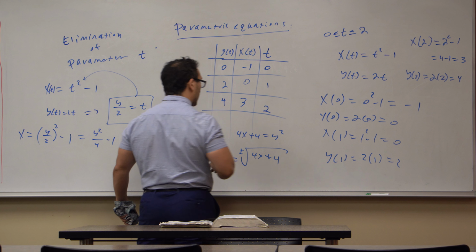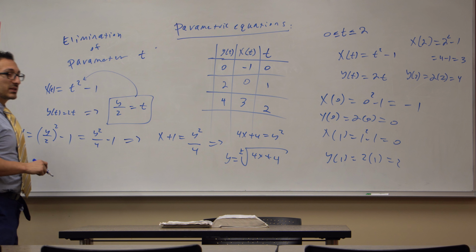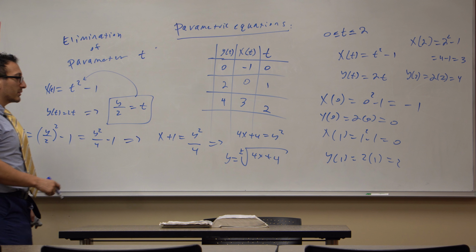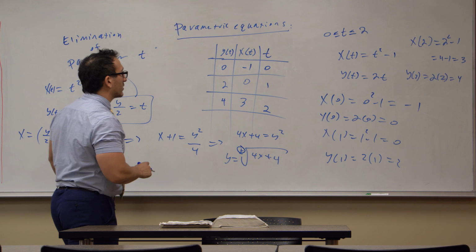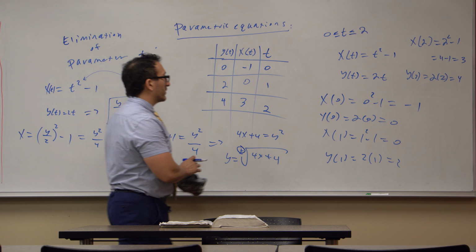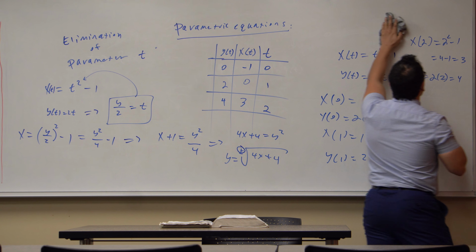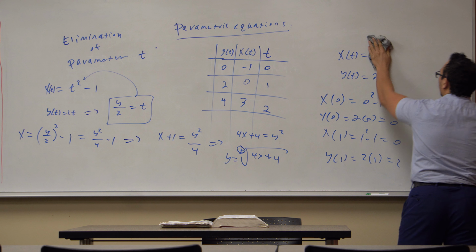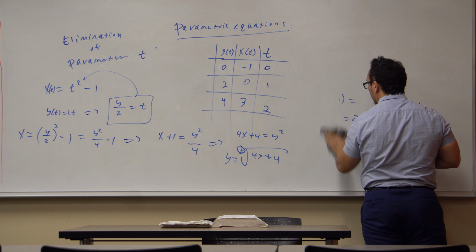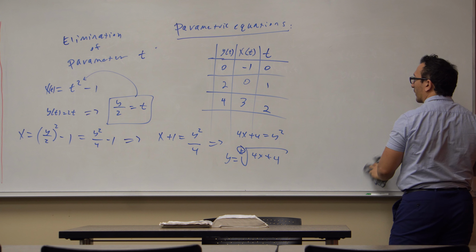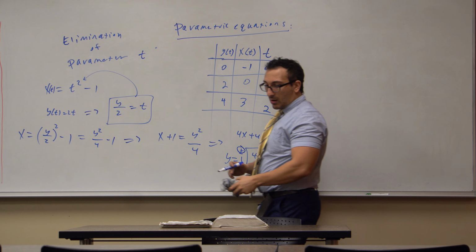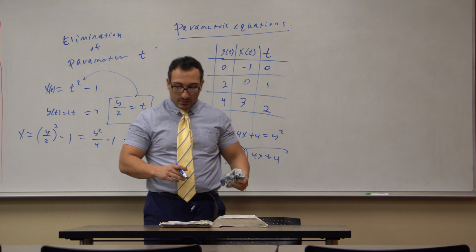Now it's technically plus or minus, but if you want to get something that is a function, you only take the positive or the negative value. So you like to take the positive value, or else we won't get a function. The whole point of eliminating a parameter is to get a function out of a parametric equation, which usually is not a function, because if something is looping in on itself, it will fail the vertical line test. Alright, that's one way to eliminate a parameter.